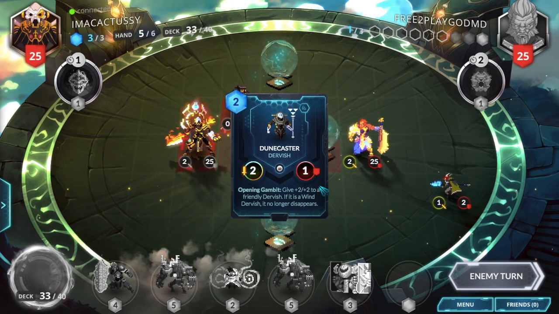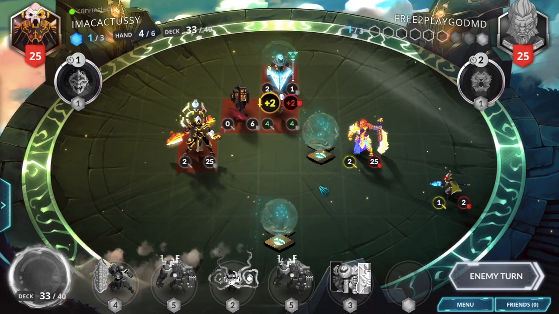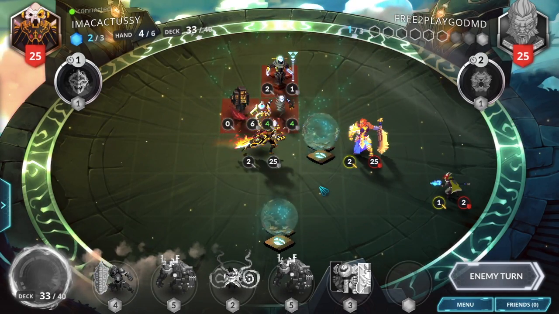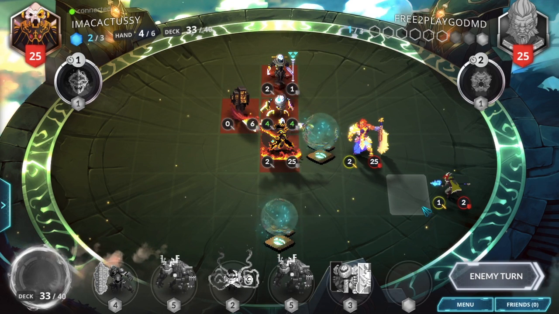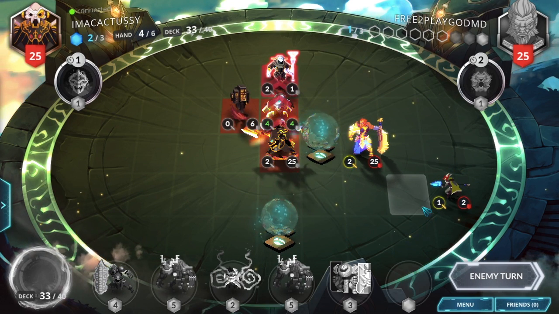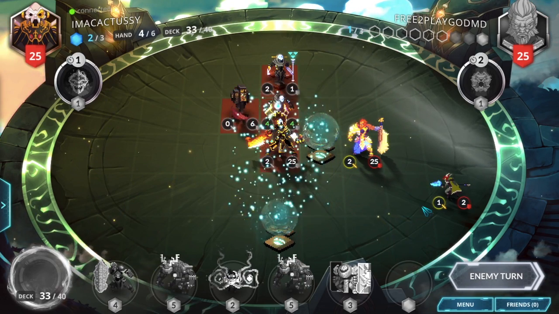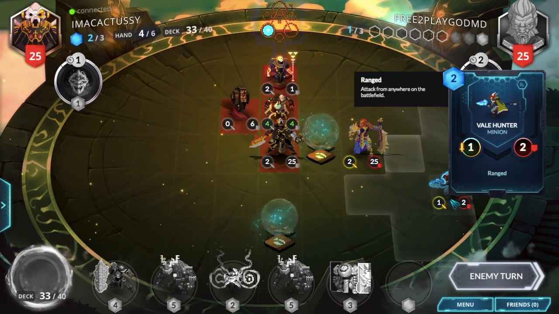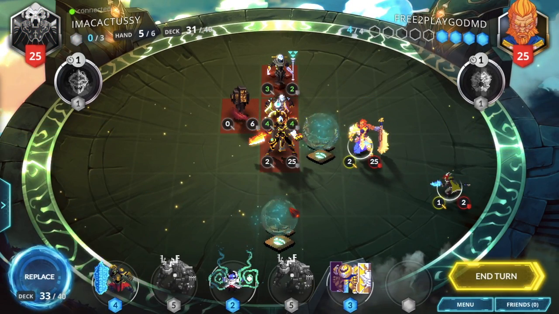There's the Doomcaster I was talking about. It's going to be pretty difficult to deal with. It could have cleared our Silverguard Knight if we played it on the tile. See if he has another 2-drop. First Wish, meaning that this doesn't die from that, so that's a very good play by him.